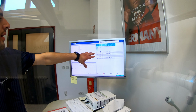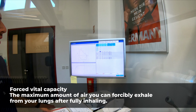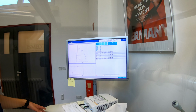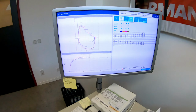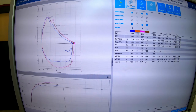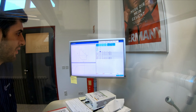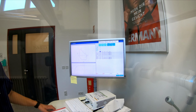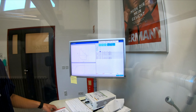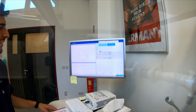The forced vital capacity, which is how much air you can breathe out when you force it, as the name says, is in the norm. One below is also okay, it's not so far from the norm. We will do this at least 2 to 3 more times. It might be getting used to it a bit as well. It's a bit odd.